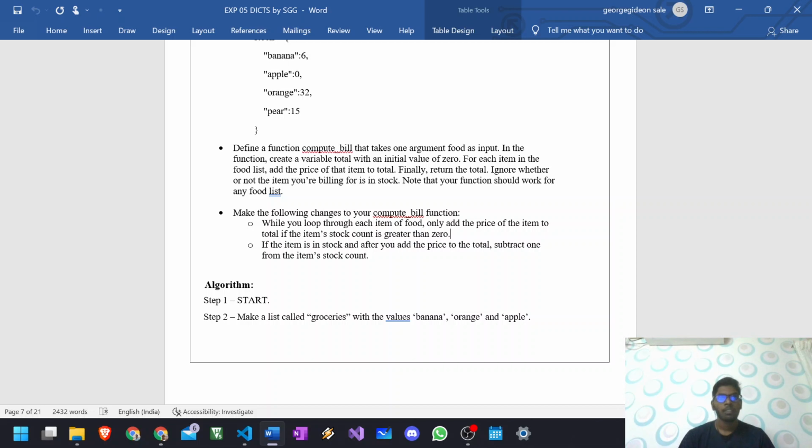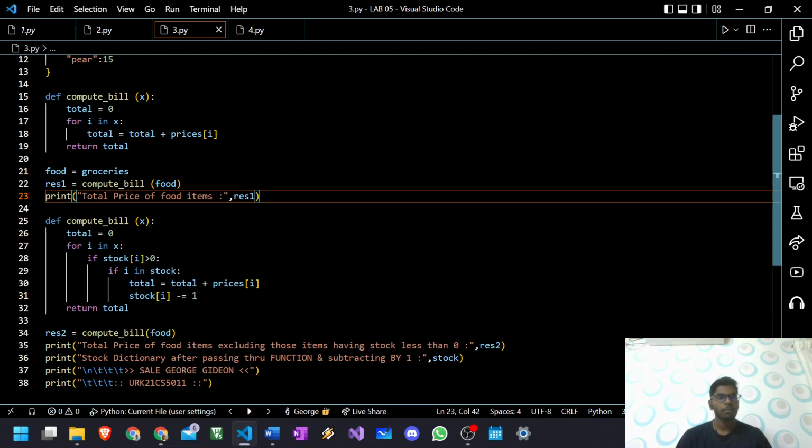So here we have to use another if statement, and we have to check all this while looping using a for statement, and finally after adding to the total, subtract 1 from the item stock count, and we will see this in this program.